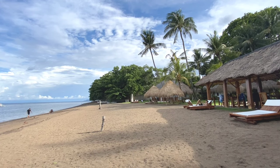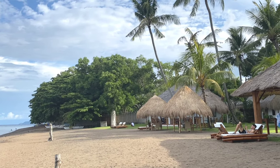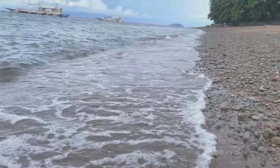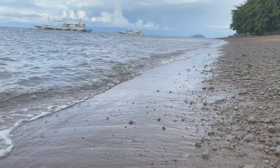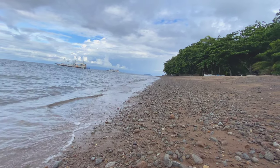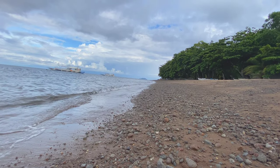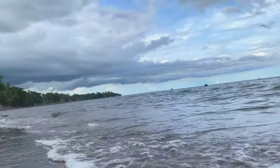Now let's try the telephoto, first with the ultrawide, 1x zoom, and a 2x zoom. Doing some cinematic shots, if you're a content creator, it's excellent for this flagship smartphone. This video is shot with a 4K 60 frames per second video resolution. This video is captured with a 12 megapixel ultrawide, 4K 60 frames per second video resolution. At this moment, sobrang na-enjoy ko talaga ang camera ni iPhone 11 Pro Max.